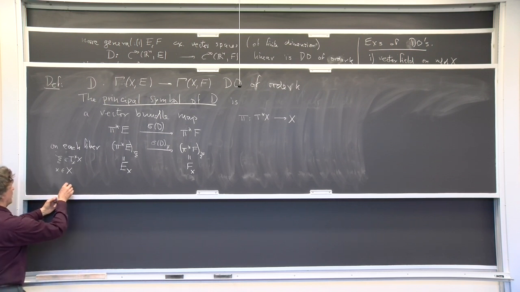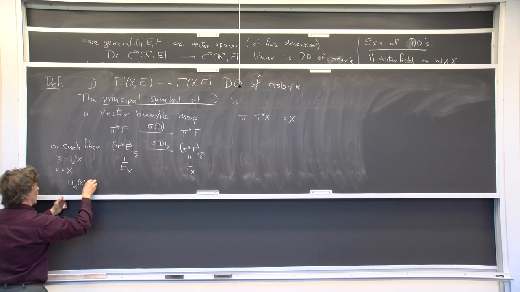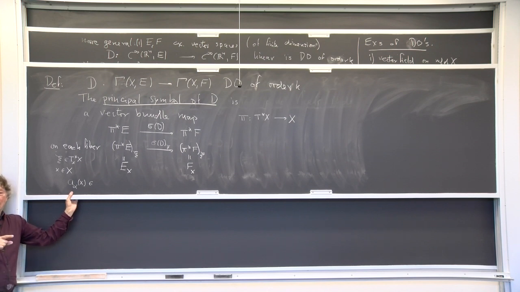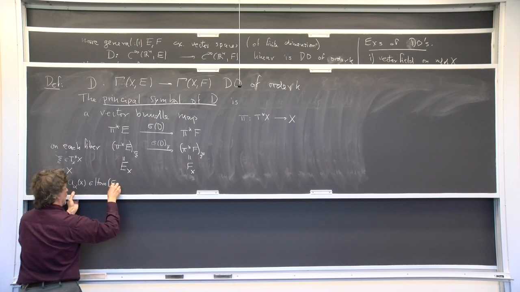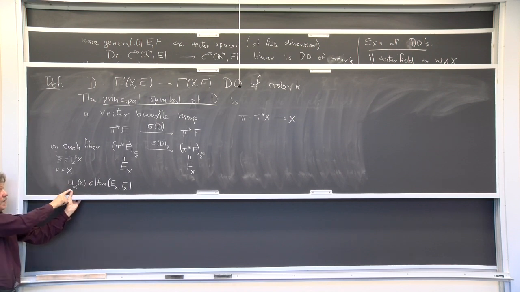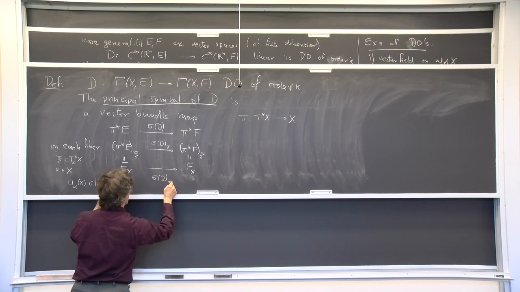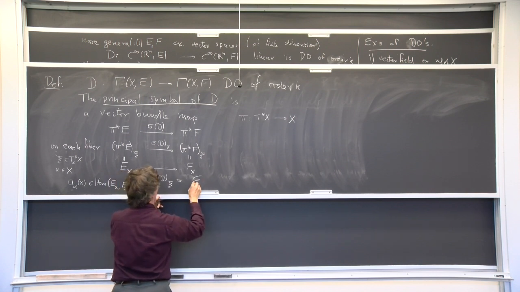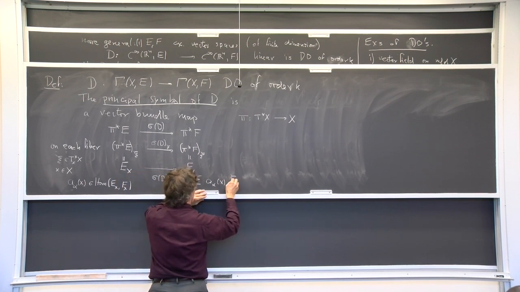Well, I already have maps, namely A alpha at the point x, right? That A alpha was a vector bundle map from E into F. So in particular, if I evaluate this vector bundle map at a point x, I get a linear map from the vector space Ex to the vector space Fx, right? So this map will be made from those linear maps. And so I want to write it more precisely. So this will be a big sum of those things, but what's weighted in there is the psi.